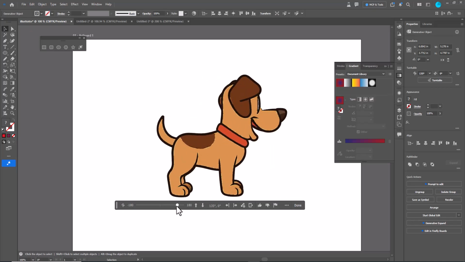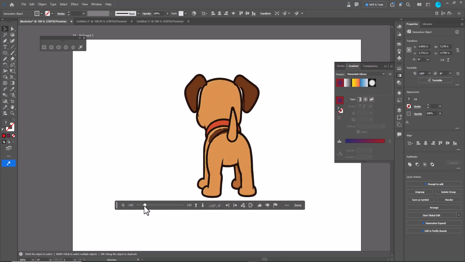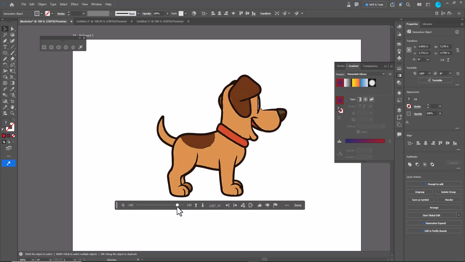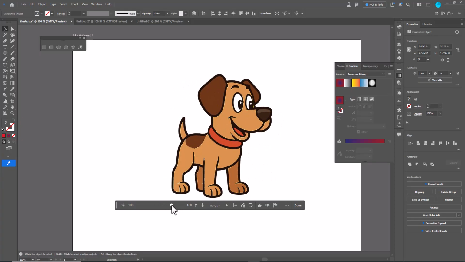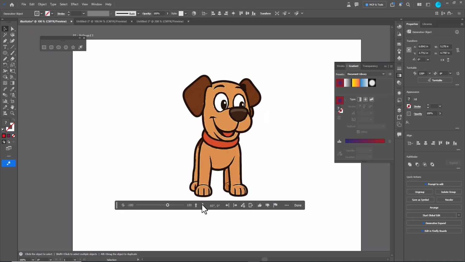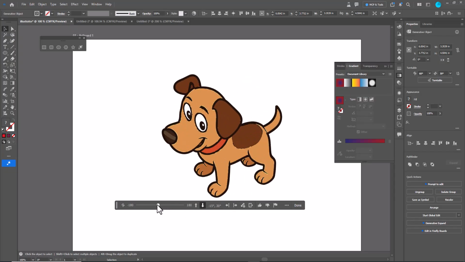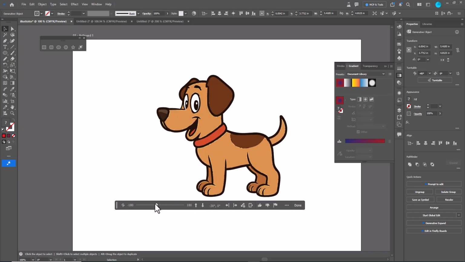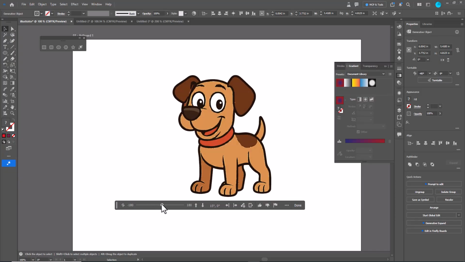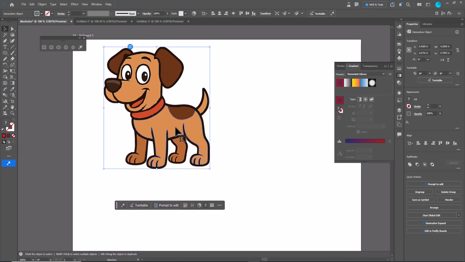So this is initially created as a two-dimensional object, and now we can rotate this object as though it is a three-dimensional object. So we can see all the sides, and here also we have some sides here. Tilt the artwork down, so we can also see the top side, and we can see the left and right and different sides of the object, right? And let's try to create one more object.